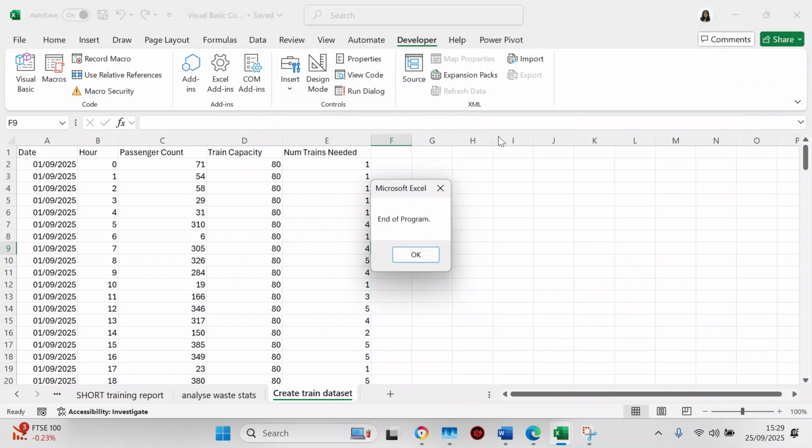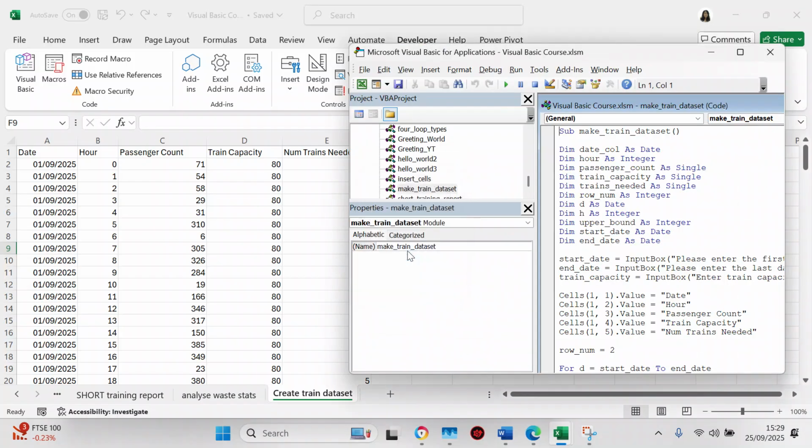And so what it has done is create a data set for you with a start date of 1 September 25 and a stop date of 7 September 25, going for 24 hours. And then you have your passenger count, which is a random number. You have your train capacity, which is 80. You can make it any capacity that you want.